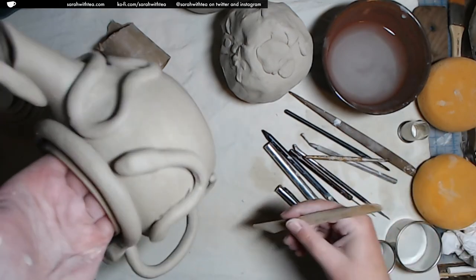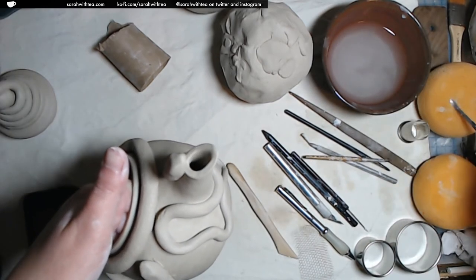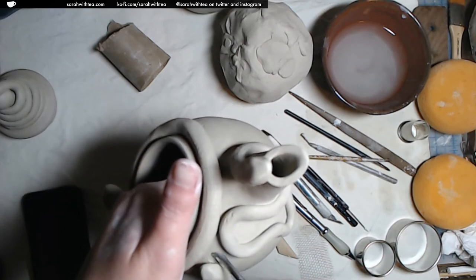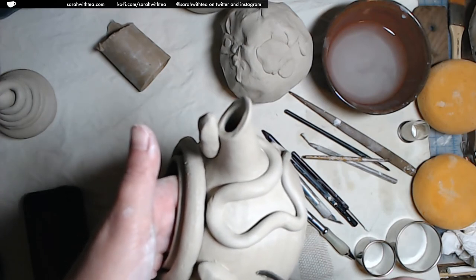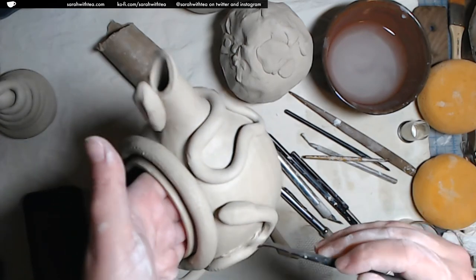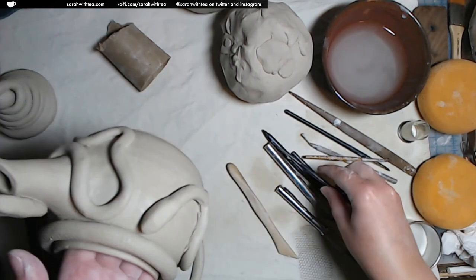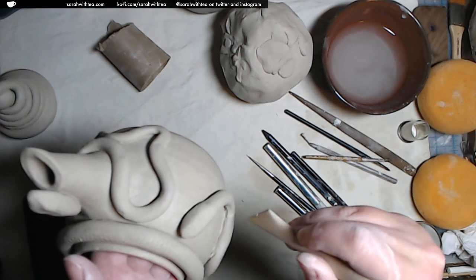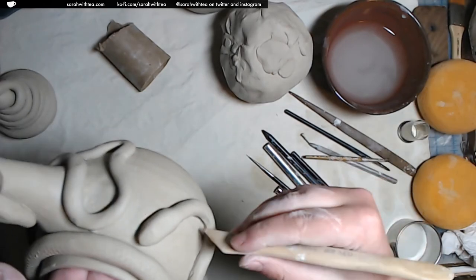Make sure that that's cleaner than it was. Where did I? There it is. I'm losing tools in my pile of tools. After I gave that whole speech about how the nice glaze that will show all of the snake details will also show all of the flaws, I didn't sufficiently clean up my work. I have no one but myself to blame. Get that. That's a start.